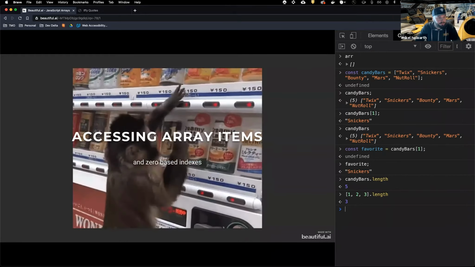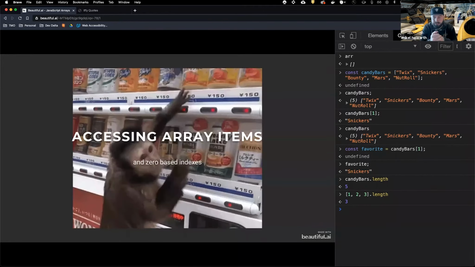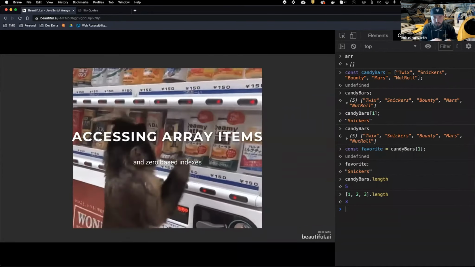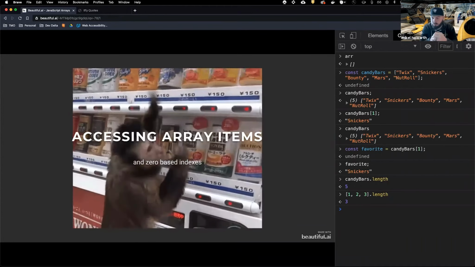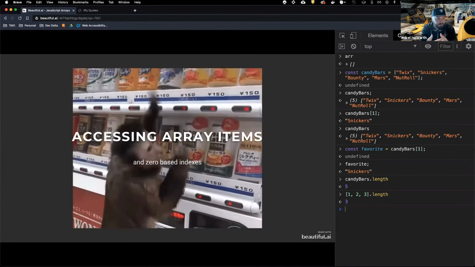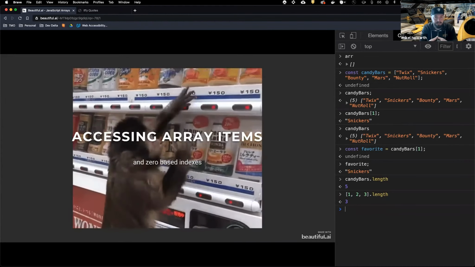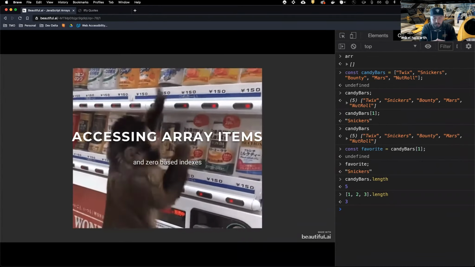Okay, so the length property is most valuable when it's used for iteration and looping, which is something we haven't talked about yet. That's going to be its own complete lesson, so don't worry, we'll get to it. The length property is very valuable, especially when it comes to that. But for now, we can also use the length property to get the last item out of an array. So we'll use an example of how we can use the length property without doing iteration.